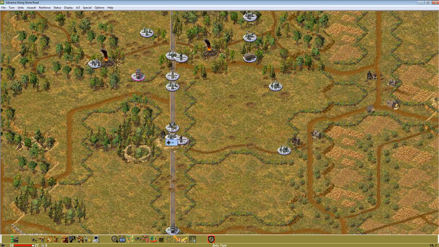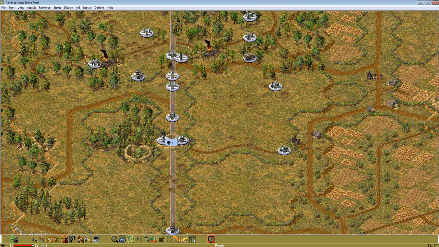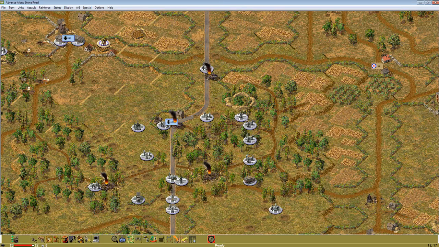Yeah, that was a lot of open space, a lot of maneuver. Fun scenario. I can't remember how much I lost. I feel like it was a lot. Yeah, God. The mountain guns and the trucks that went down together. Outside of that, I remember those anti-tank guns, motorcycle platoon. So I took 6 parachute infantry platoon losses, and I think 3 of them were mine.